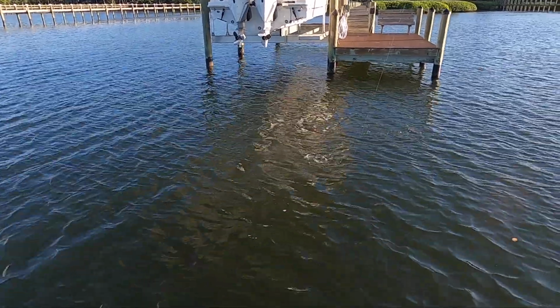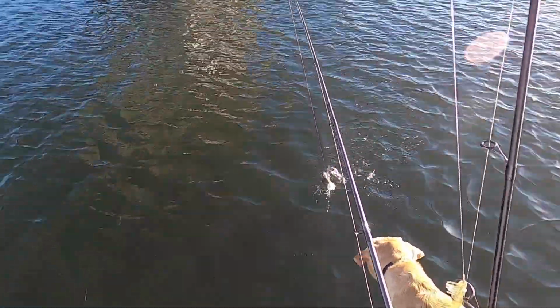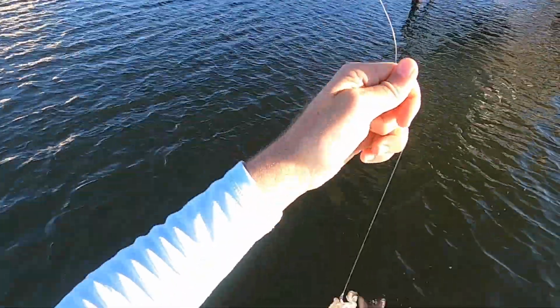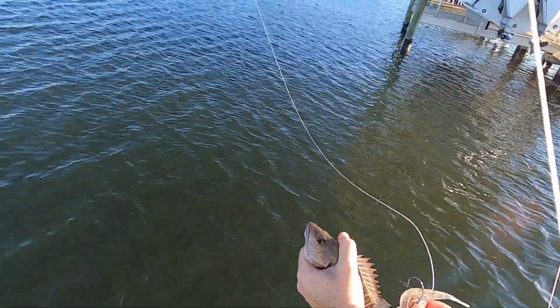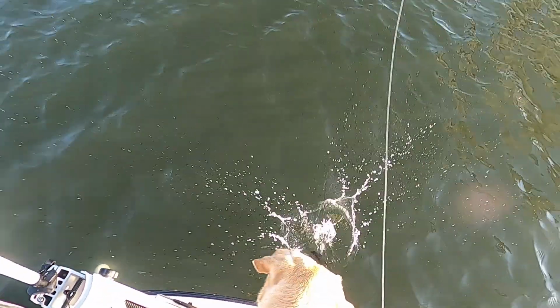See what we have here. It's like a little mangrove snapper. So first fish on the board. Hey Otis, easy, easy. First fish on the board, a little snapper on the Power Prawn U.S.A. Easy Otis, not for you, but you can smell it. There you are, good boy.